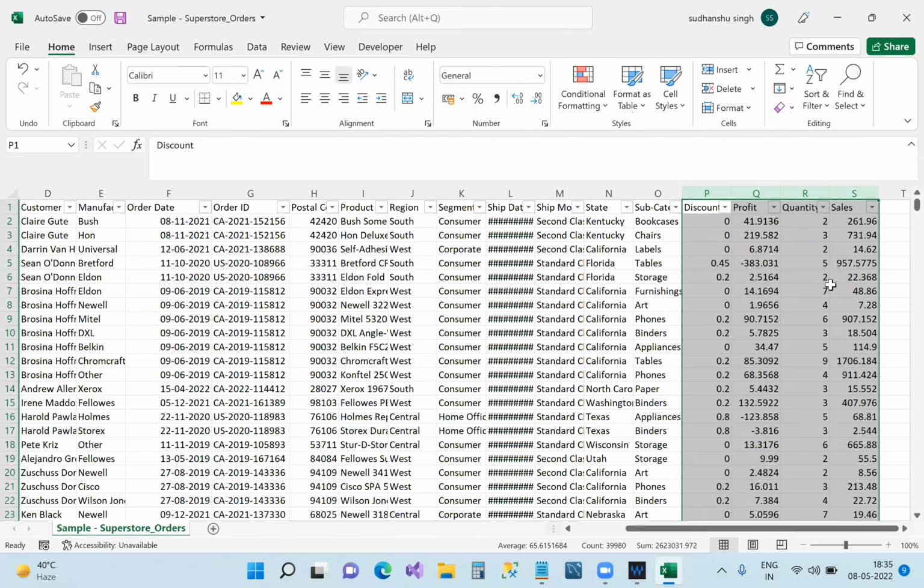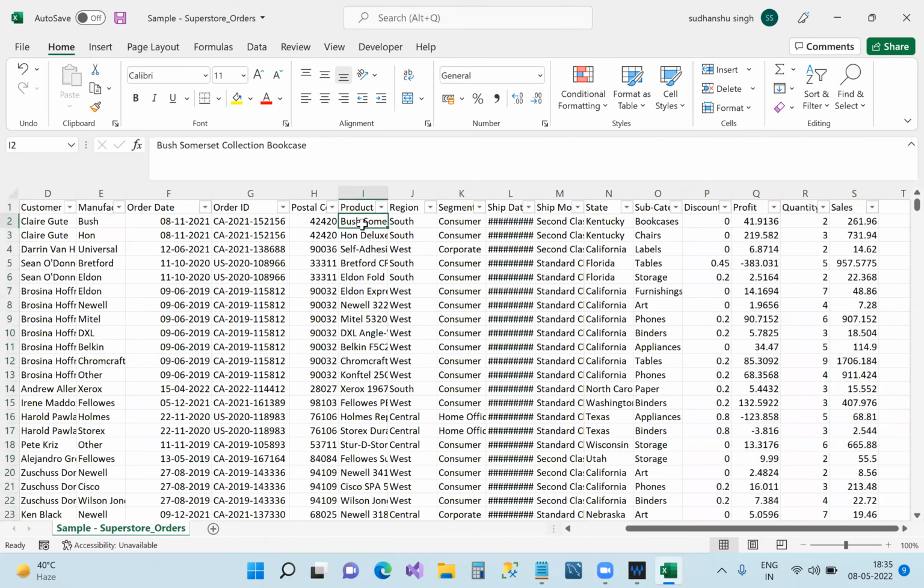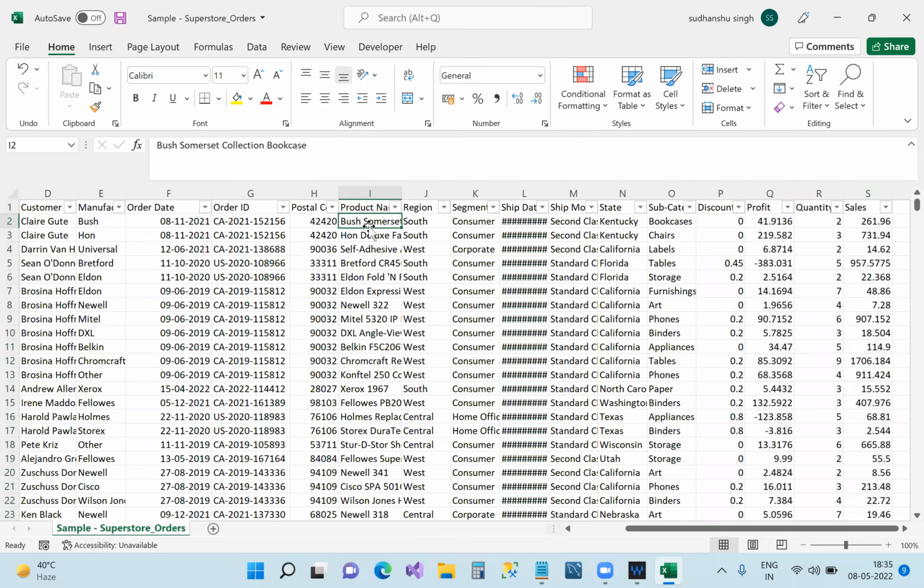Why? Because whatever aggregation and statistics we'll be doing, we can do only on these, right? We cannot do statistics on this, right? What statistic can we do? Only we can count, right? We can count how many times this product is there. That's it. If we want to sum, average, min, max, all these things, other mathematical calculations we want to do, we cannot do on these columns, right? Where the value is alphabets, right?